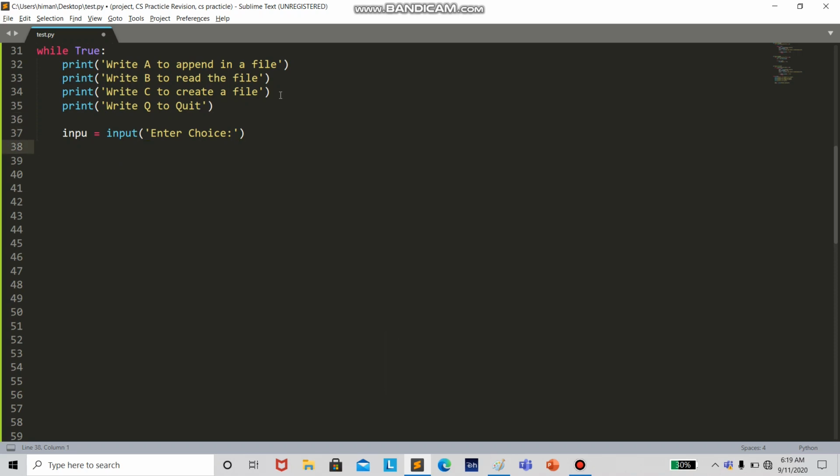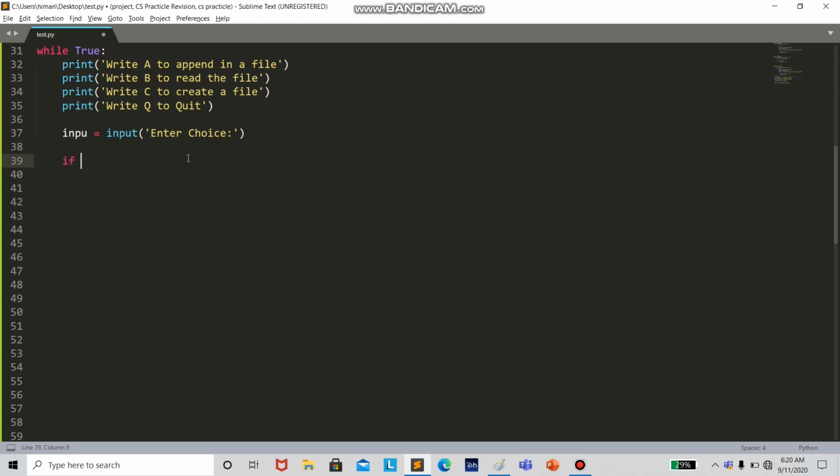So, choice is equal to input enter choice. Let me explain this. These are the guidelines to tell the user what to do. The user can write a to append to the file, b to read the file, c to create a file, q to quit. I have already created the code for everything.